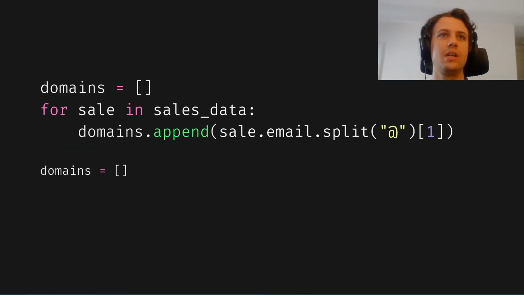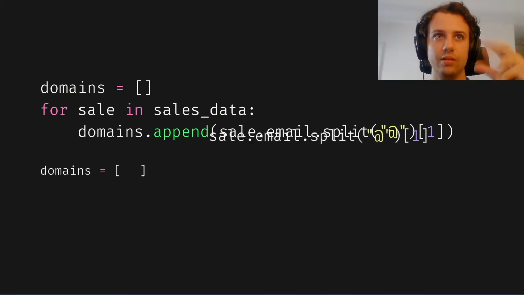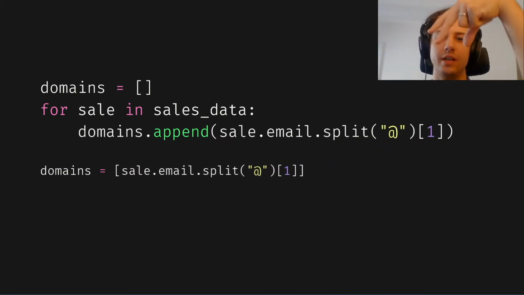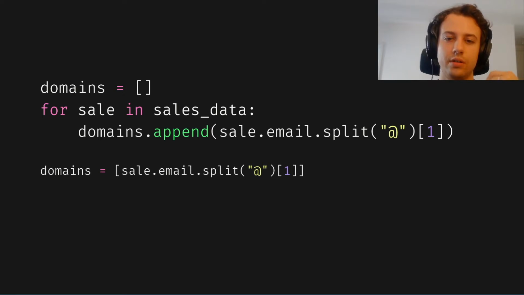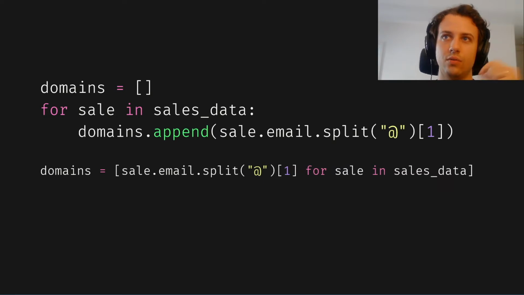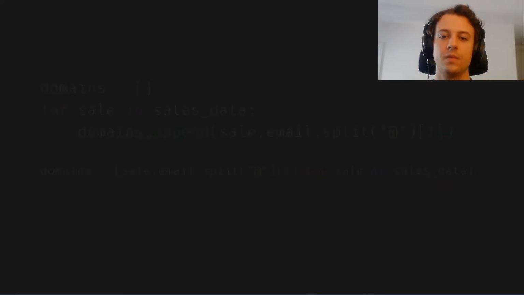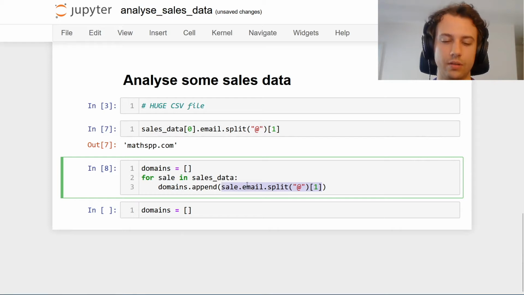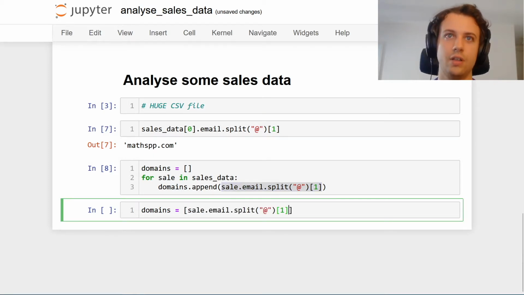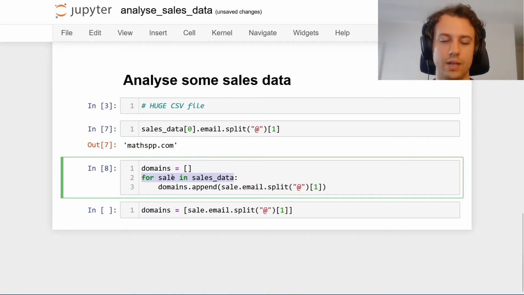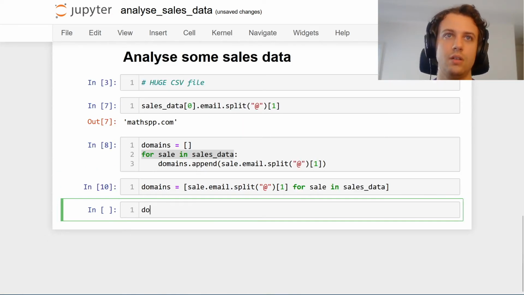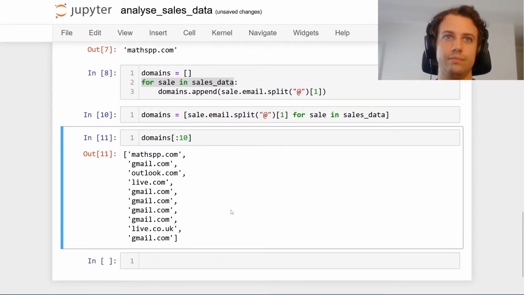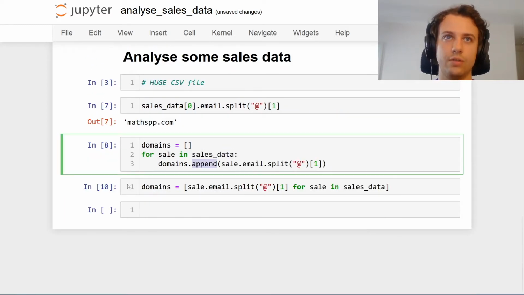I'm going to take the list definition and copy it, then take what's inside the append and copy that into the list comprehension inside the brackets, and then the for goes on the right. So we finish up with the for. Okay, so this is something I can do. I've got my domains, what's inside the append gets copied over and goes first, then the for part goes next. And this looks like it's working as well. Okay, so this was my first task.